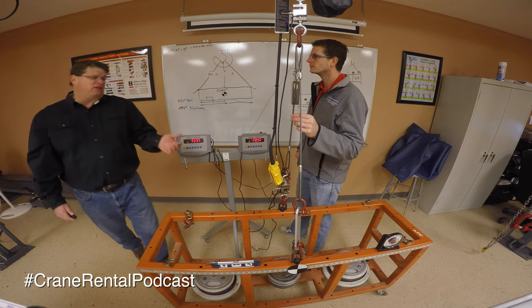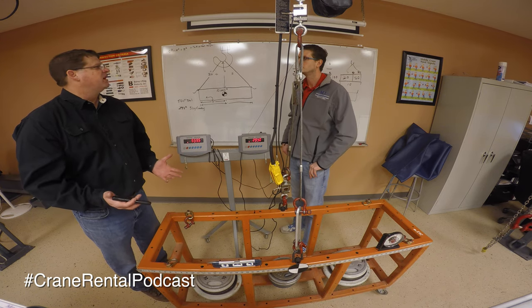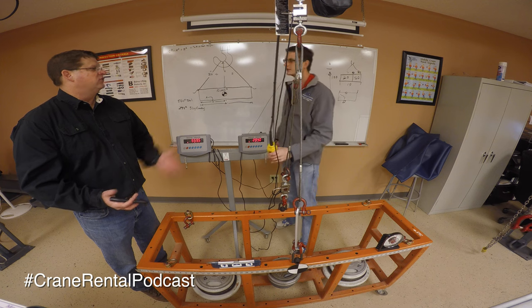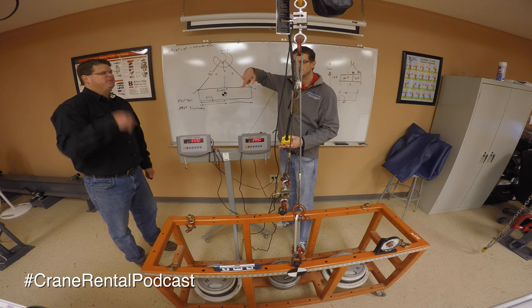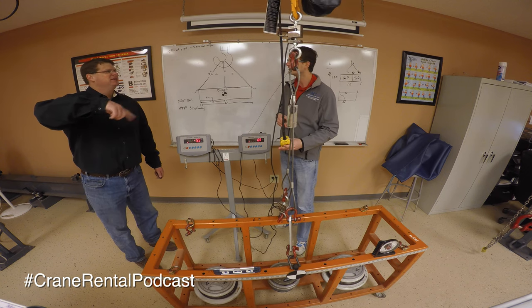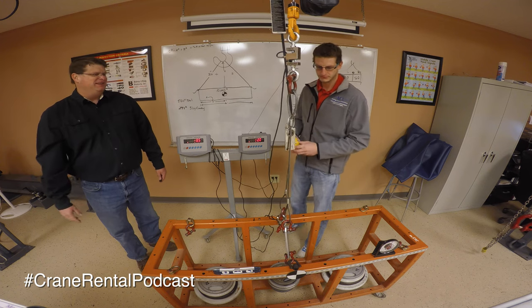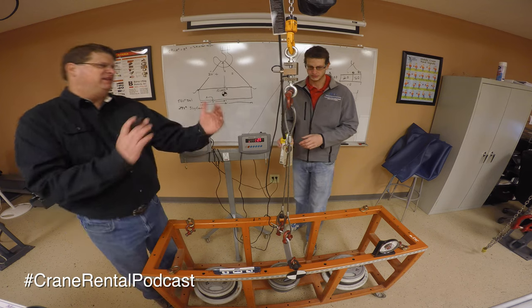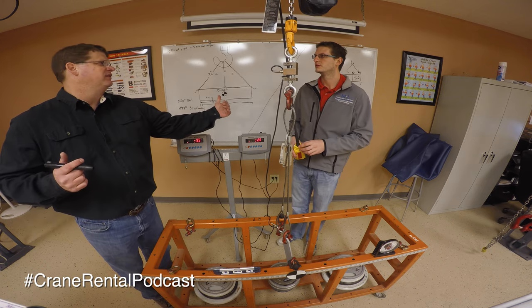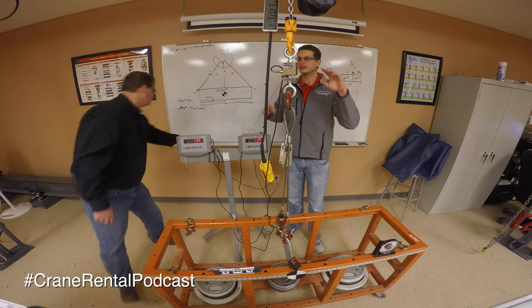What we can do to demonstrate this is put the load on the ground. We need a crane operator for that. So put the load on the ground, with a little hand signal. Lower. Lower. Keep on coming. And we're going to basically decrease that sling angle. Does that make sense? To people who may not be seeing it or know the industry, yes.